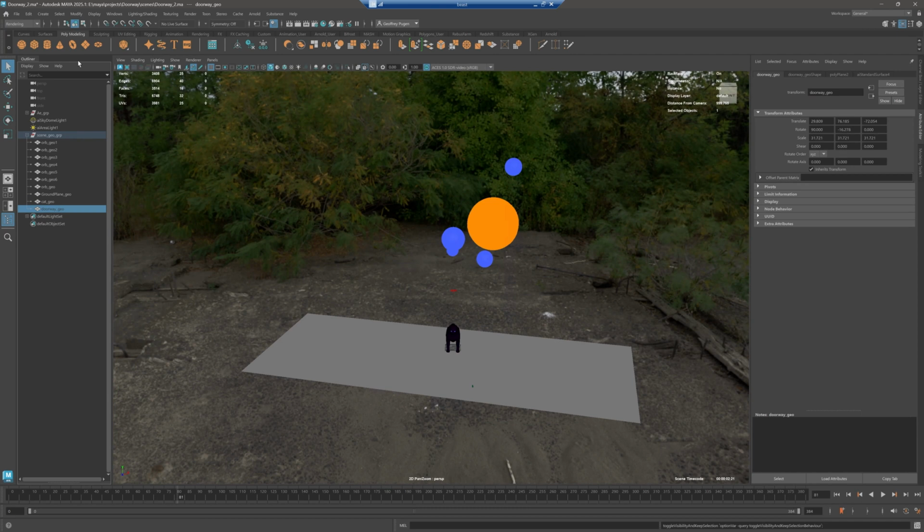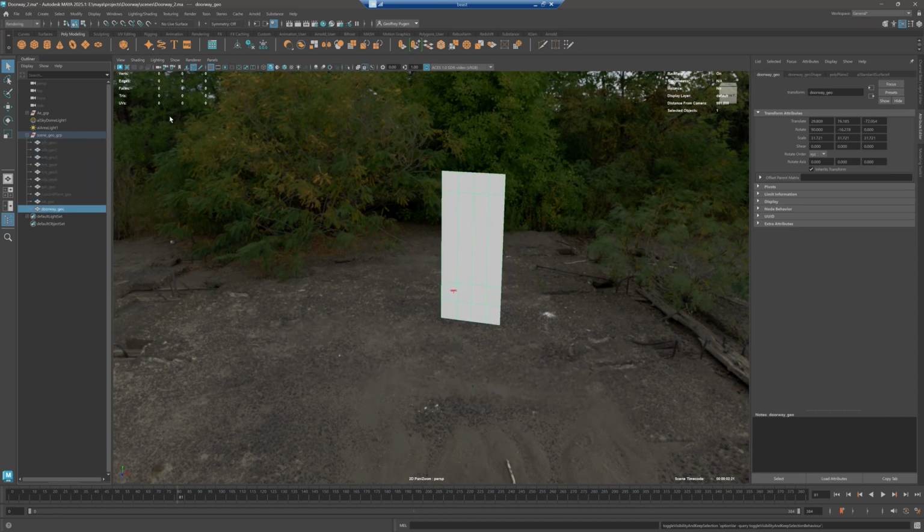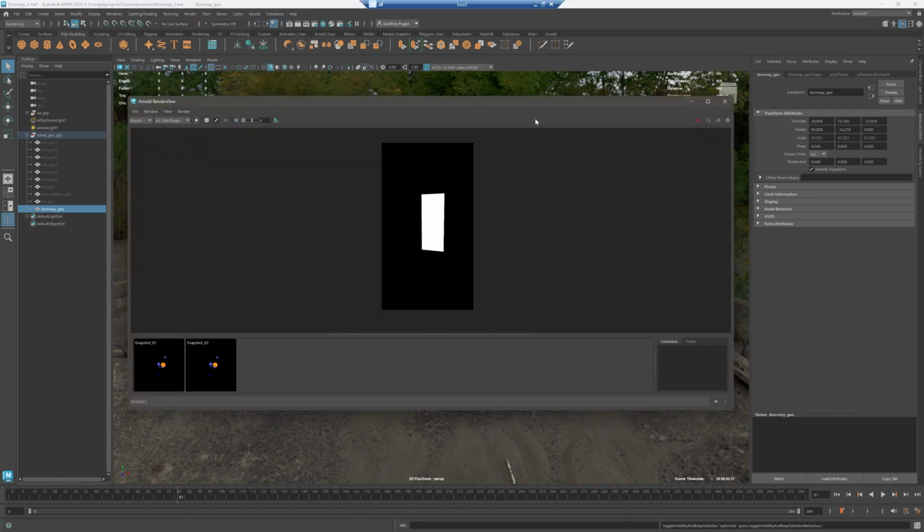Okay, so now I need to export the door so I can use it as a track mat in After Effects. So those orbs can appear like they're inside that dilapidated warehouse. So let's turn off our geometry here, hide it. Let's bring back our doorway. And I am simply going to then render this out, and it's going to look like something like this, which will give us a nice track mat, a nice cutout in After Effects. So I need to export that.